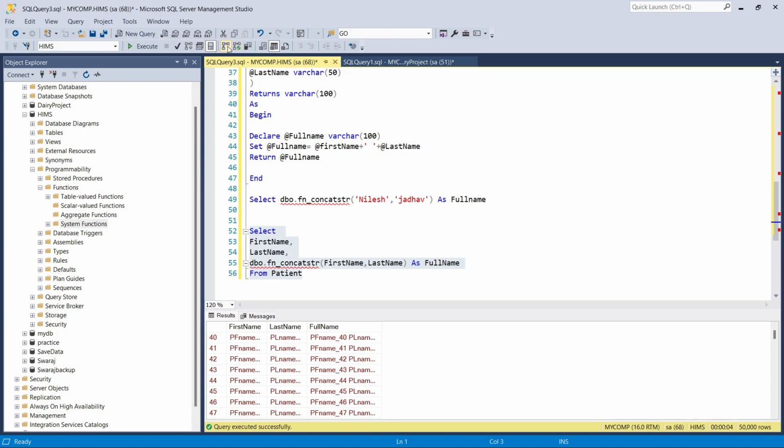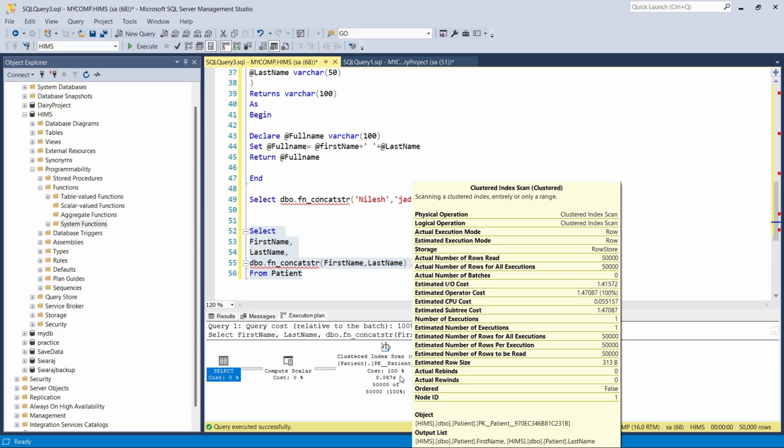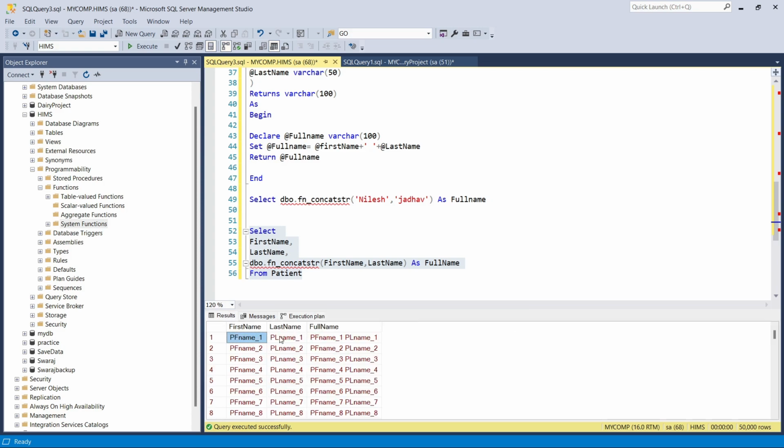If we check it, then this is nothing but the execution plan. In the background, there is a clustered index scan. I will show you in the execution plan session what the execution plan is and how it is created by the database engine. For 50,000 rows the function is called and we will get the result.